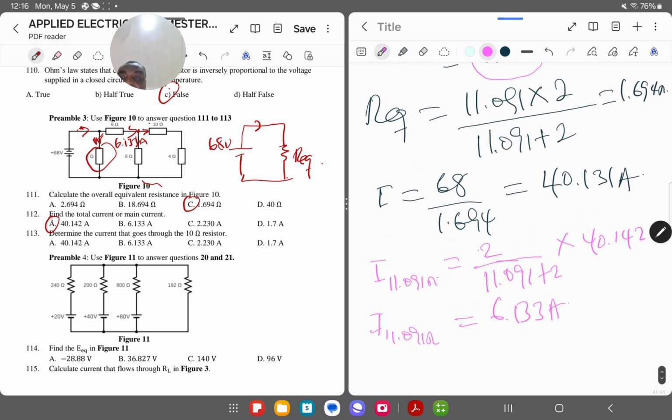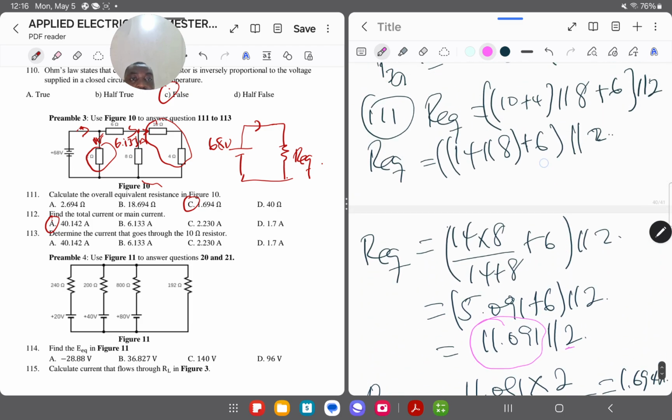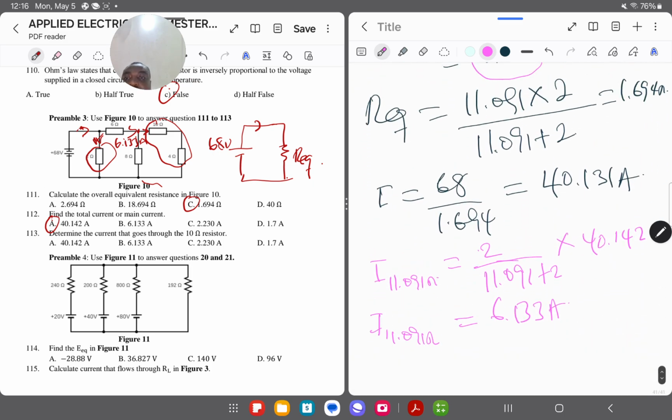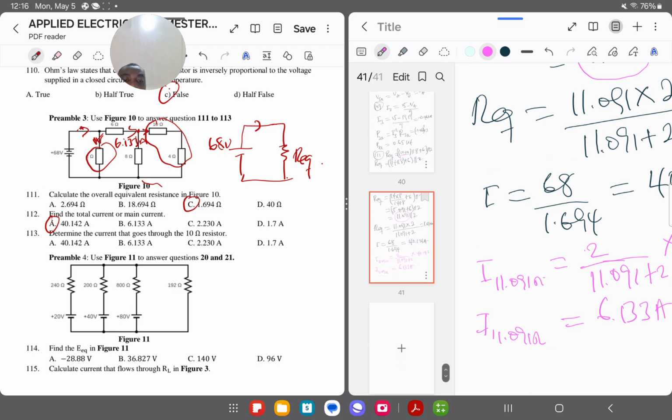So to get this one again, we come here. We now have 8 ohms, it's in parallel with what? Here we'll get the equivalent capacitance for this part, right? Because the same current is going to pass through this. And which was what? 14. We did the part here. Okay, this part here, which was 14. So now I'm going to use the current division rule again to get this.